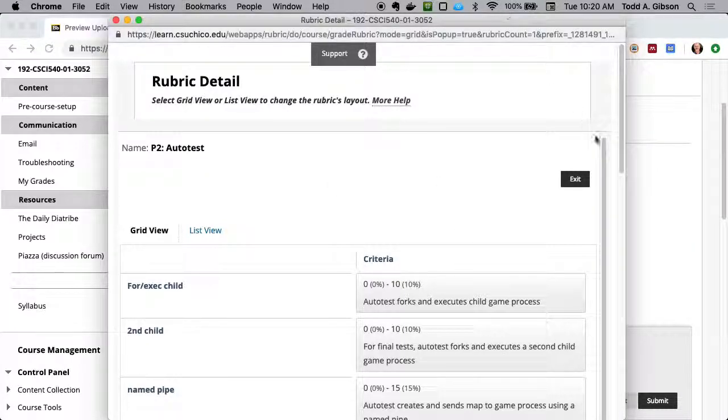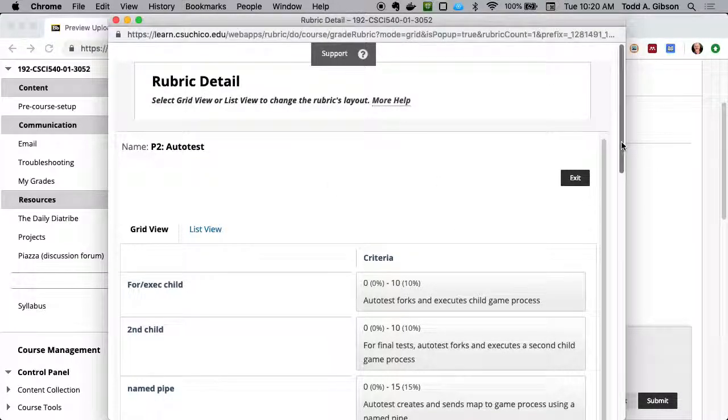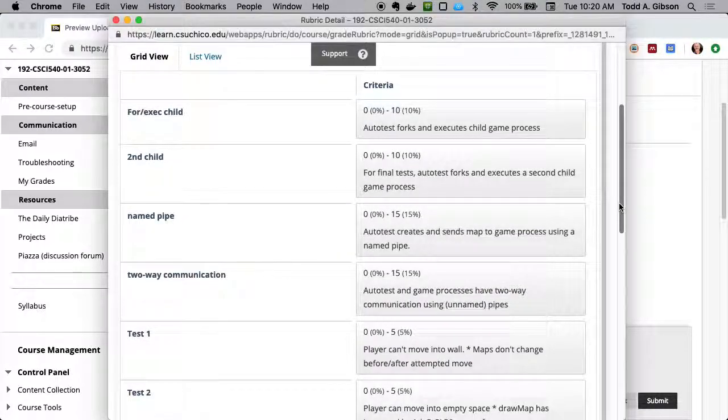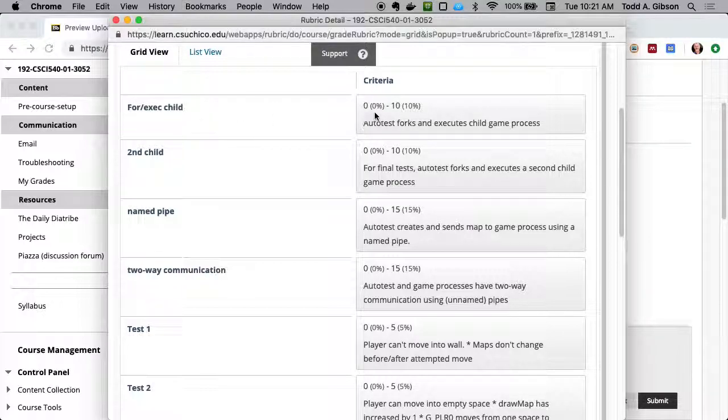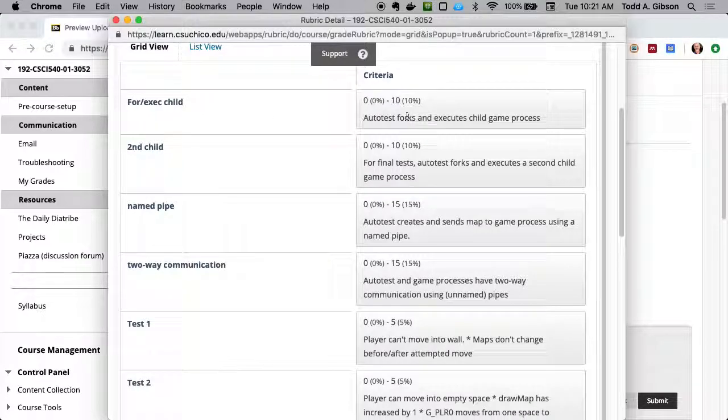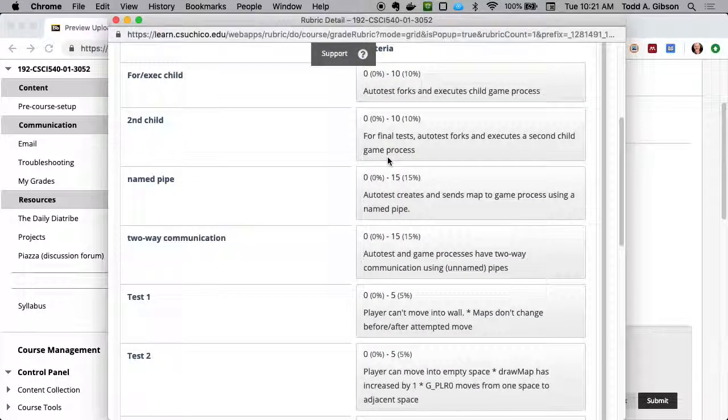I just want to scroll that. That should say fork exec. I'll fix that. So you have fork and exec logic in your program.